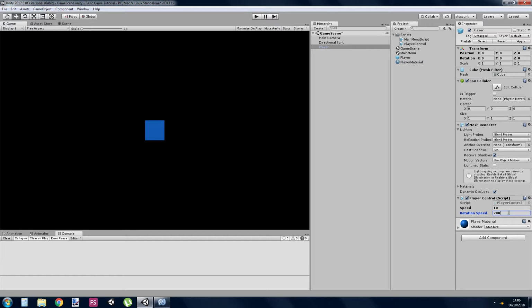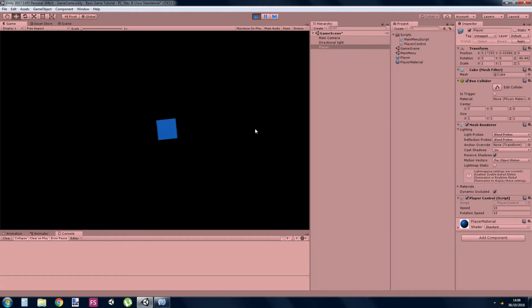So if you're doing a user interface for, say, an RPG game, you won't want to have the rotation speed showing 200 and then the speed showing 10. Well, in my case, I wouldn't anyway. I'd prefer them both to say like 10, 10. So let's try it now. There we go.